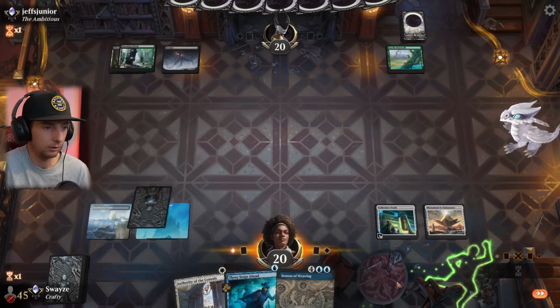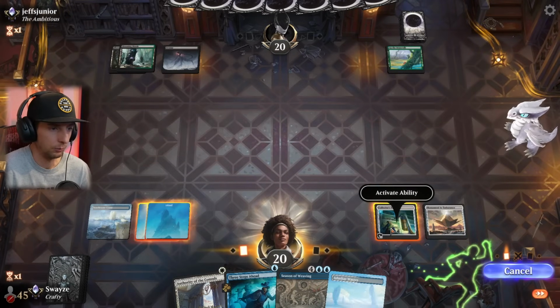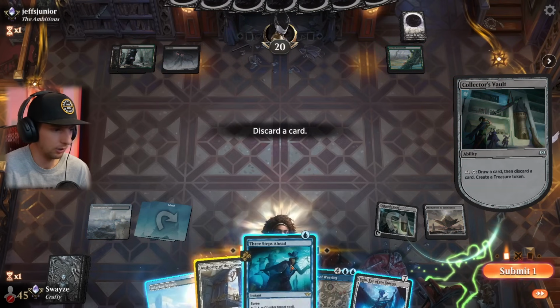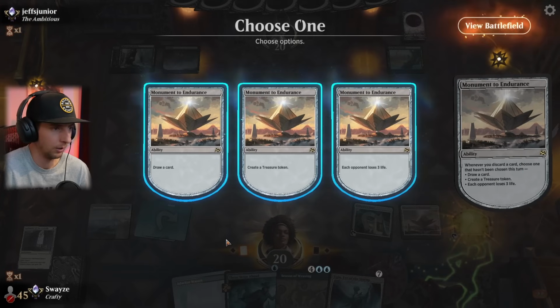Ooh, this song beat goes hard. All right, let's do this to kick things off. Get an extra card here. Beanstalk drawing them extra cards. Well, we're going to get some extra cards too, brother.